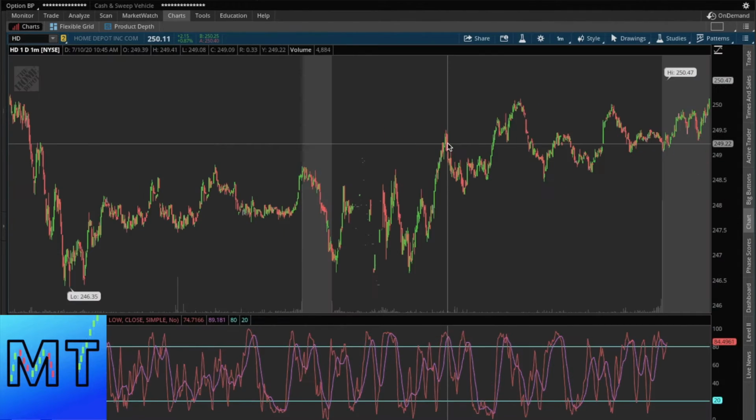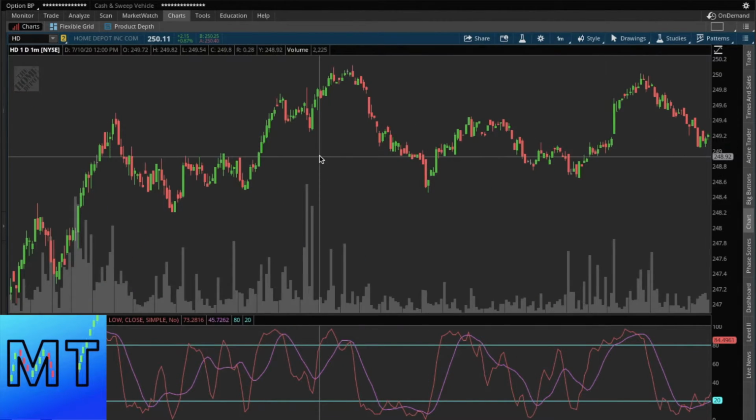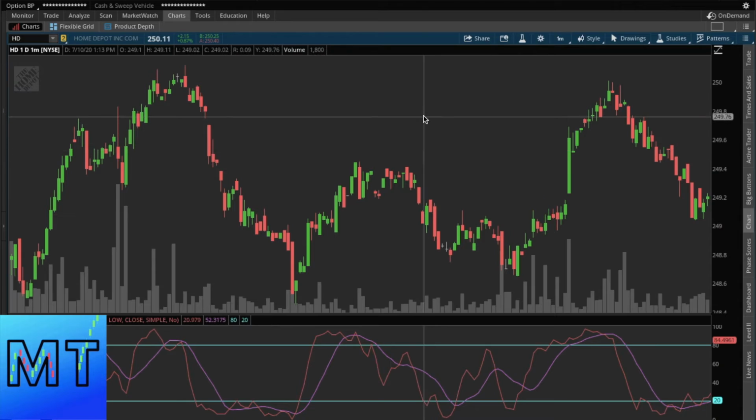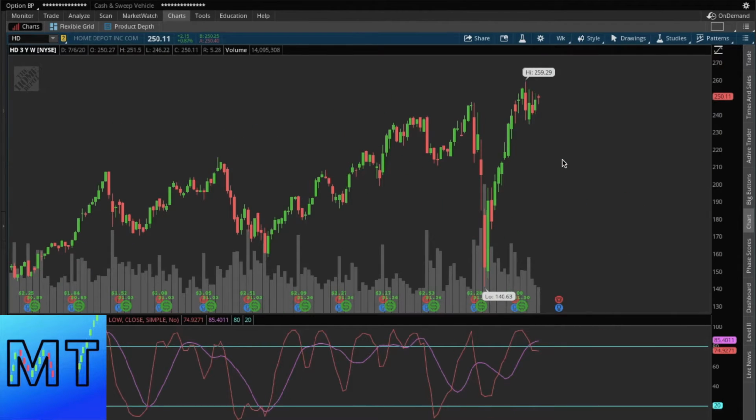And then it even goes down to the 1 day, 1 minute chart. Now each one of these candlesticks, there's a lot more because it's by the minute, but you can zoom in by clicking and dragging, and that's your zoomed in area. Each one of these represents 1 minute. If you want to back out and zoom out, there are 2 zoom buttons down here, zoom out and zoom in, the magnifying glasses. You can click those or use a shortcut. If I zoom in real quick, all you have to do to get back out is double tap the screen. Now you're back out. I'm going to go back to the 3-year weekly because it's a little clearer.